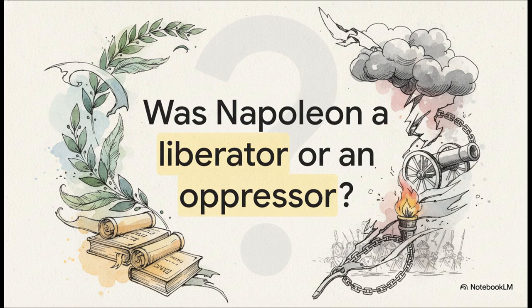And that brings us to the end of our rapid revision. But before you go, I want to leave you with this final, provocative historical question to chew on. Considering both his brilliant, unifying administrative reforms and the incredibly oppressive, costly limitations of his rule, was Napoleon ultimately a liberator or an oppressor? Think about how you'd argue that in an exam setting.